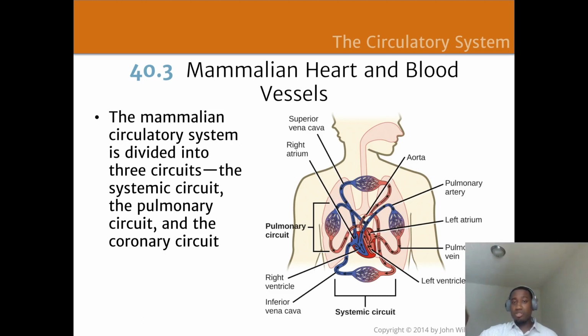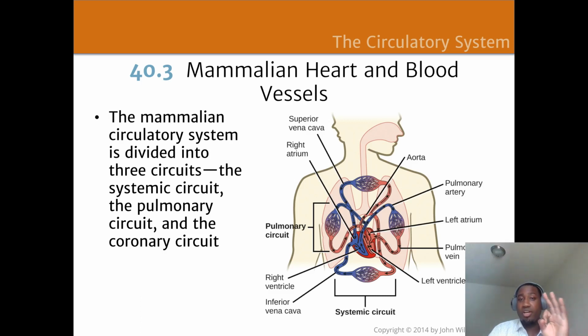It goes to your body, you lose all the oxygen in your blood, and then your heart pumps it back into the lungs. The lungs give us oxygen. It goes back to the heart, which pumps it back out into the systemic circuit. It goes through the entire body. The systemic circuit gets rid of all the oxygen. Now it goes back into the heart, which pumps it into the pulmonary circuit of your lungs, and then you get more oxygen and head back to your heart. The heart pumps to the systemic, and so on. It's a cycle. So the main two circuits you have in your circulatory system are pulmonary and systemic, and your heart is the resting place in between these steps.